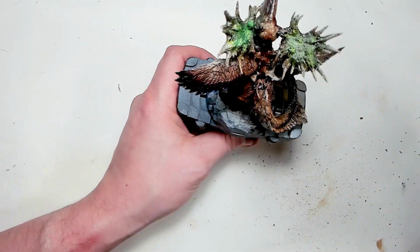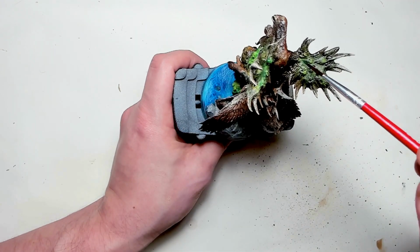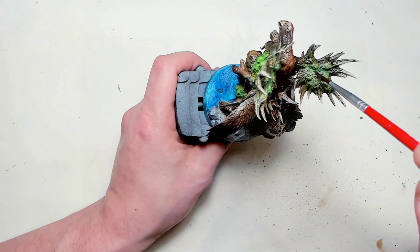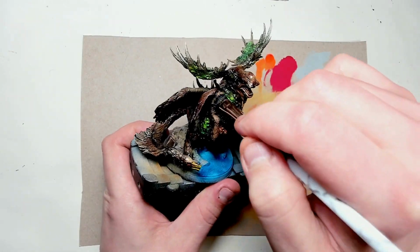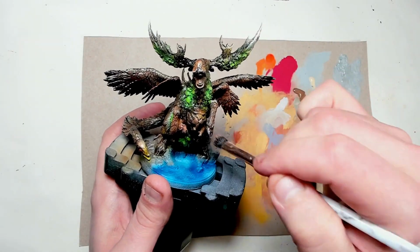And you can, of course, use this on whatever natural thing you want, because I'm guessing not many of you are running around with this model in your backlog. Or if you do, definitely paint it. It's really, really awesome. Next, we're just going to use a quick dry brush.